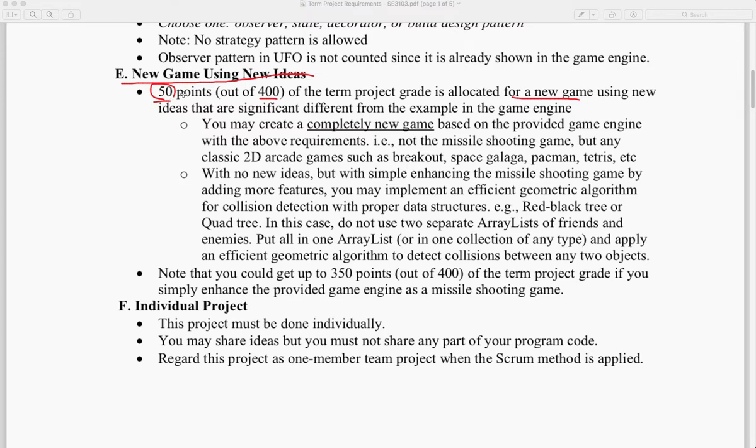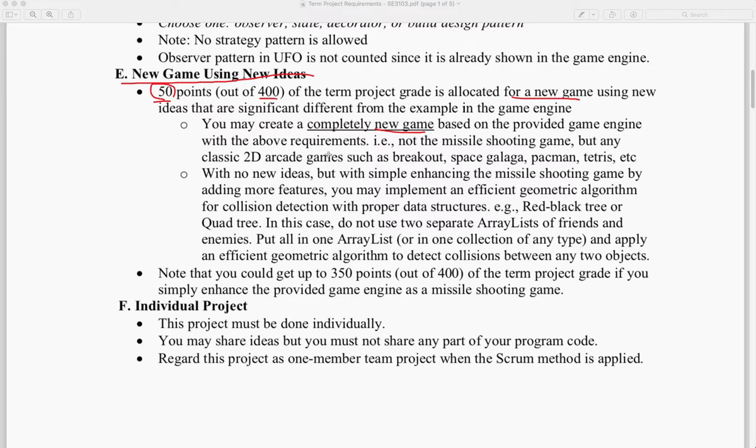So these 50 points are only if you develop a new game, which may be completely different from the missile shooting game, or even if it's a missile shooting game, you have significantly new features added. But a new game is always the best way to claim 50 points.